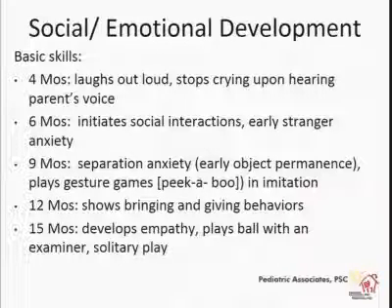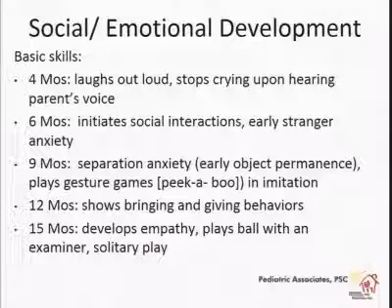Again, according to the ABP, you can see early stranger anxiety. I think you can see the onset of stranger anxiety anywhere from 6 to 18 months. That's an incredibly variable skill. Separation anxiety happens because of object permanence. So the baby actually knows that when an object disappears, it's still there. You're playing with a toy, you put it behind your back, they'll crawl around you to go get it because they know that it's still there. So mom's in the room with them, mom walks around the corner, again, crying because I want my mom to come back. And they'll also start to play gesture games, peekaboo, so big, those kind of things in imitation of you.